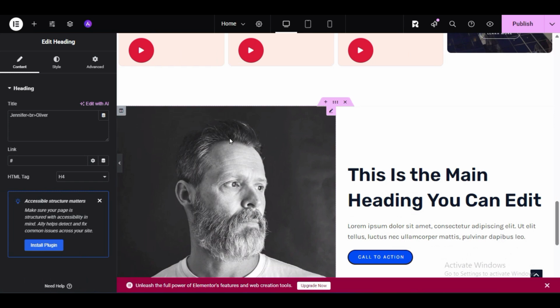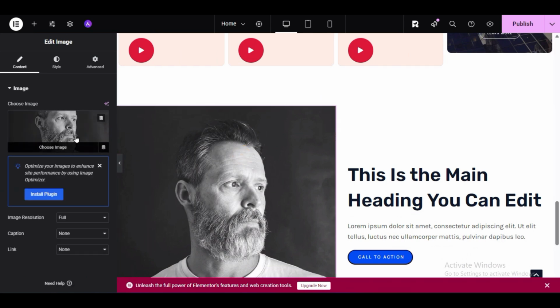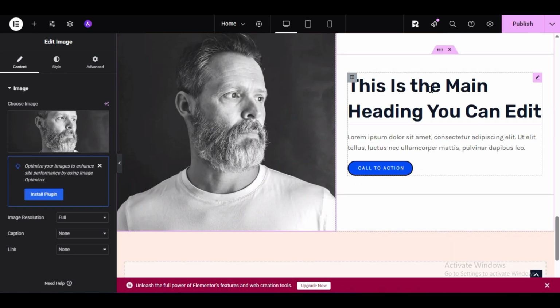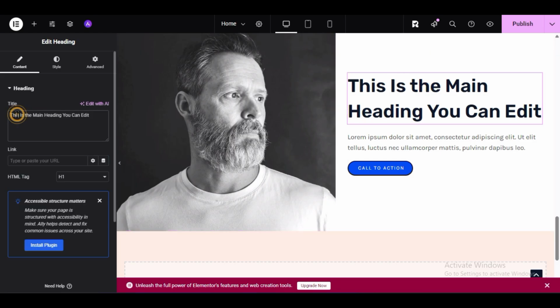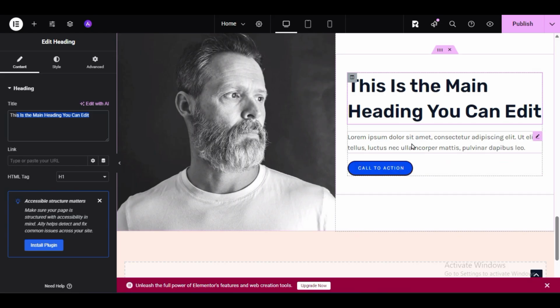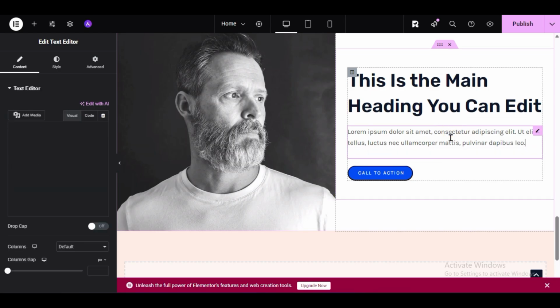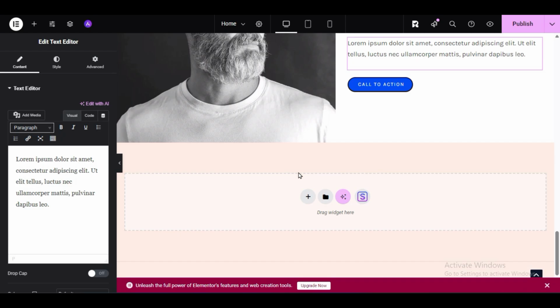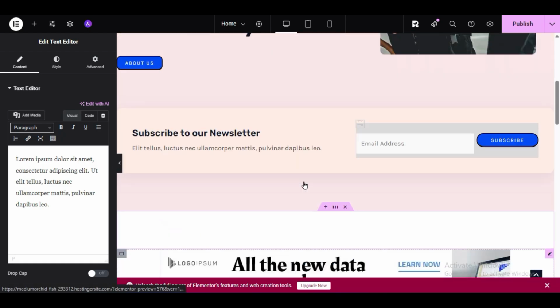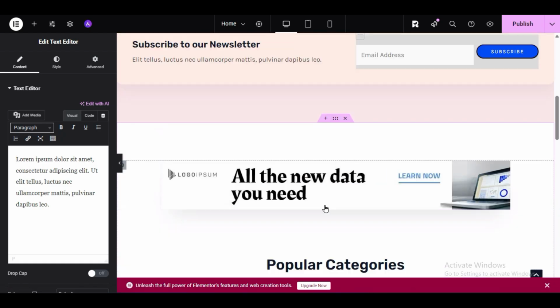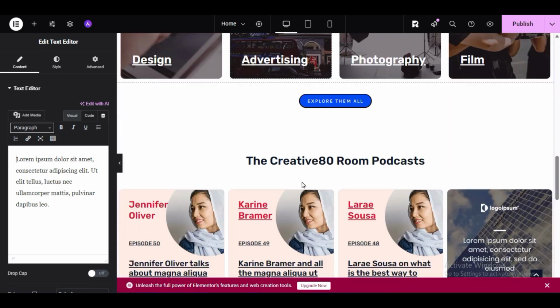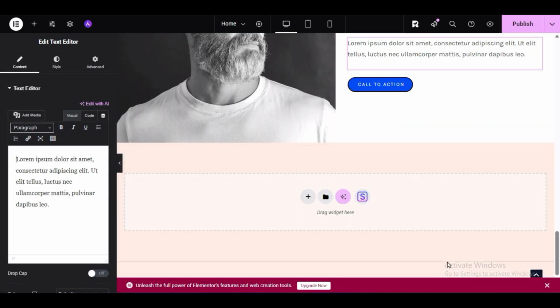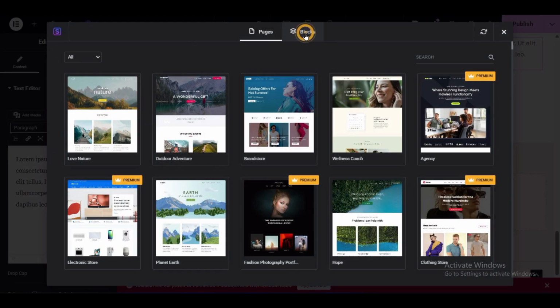If you want to change the image, click on the image and change it here. If you want to change the heading, click on the heading and make changes here. Same with the button. For every element you want to change, just hover your mouse over the element and click with the mouse, and Elementor gives you options here to make changes. This is very easy. With the help of this you will be able to design your home page according to your business. So let's check out some other blocks we have.